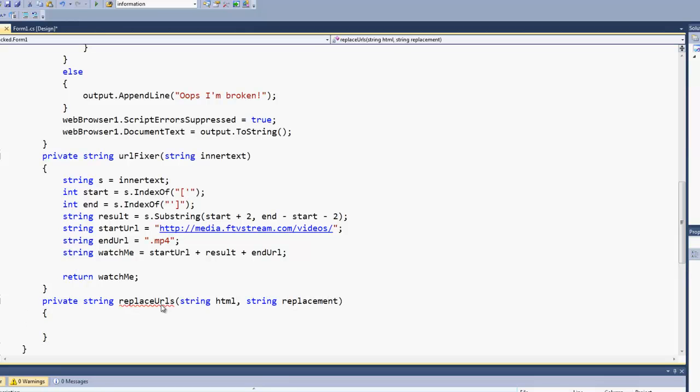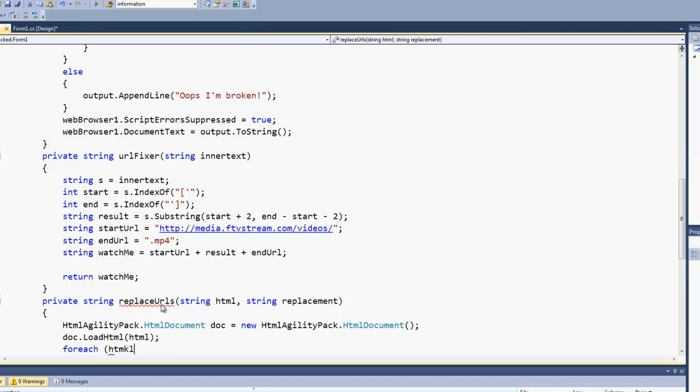Now what we're going to do here is use the HTML Agility Pack. You're actually going to have to call the HTML Agility Pack to use the HTML document here. We'll call it the doc. Then we load up the document with the HTML string we were sent, and then we're going to do a for each loop. What we're going to do here is search through the whole string that we enter for links that are href links that'll go somewhere, and we're going to replace them with the links that we've created in the URL fixer.